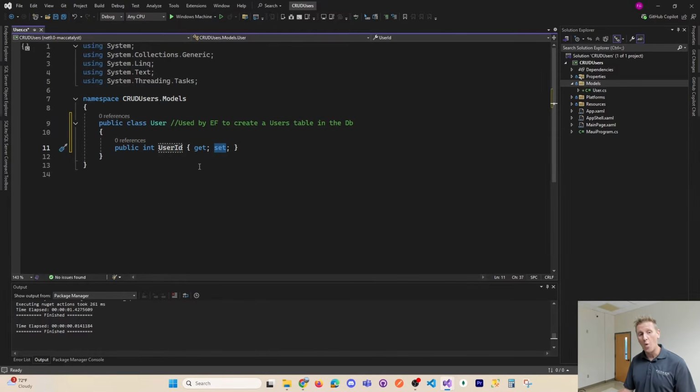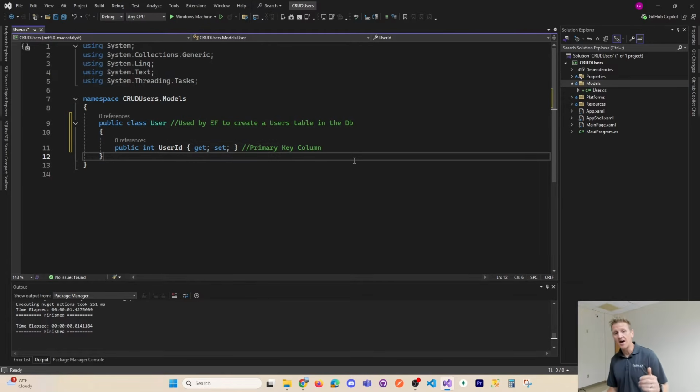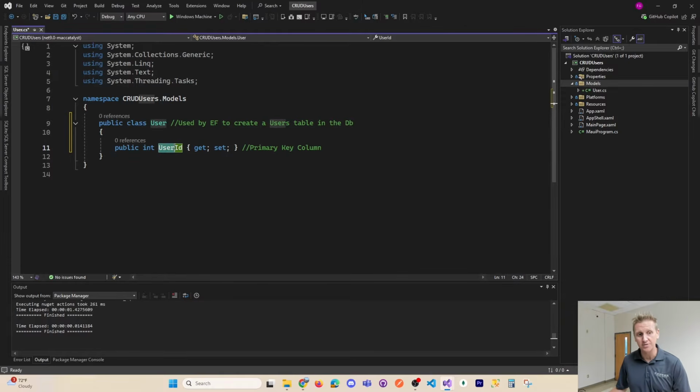And the way this wires up in Entity Framework is that this is the primary key. So in the user table, the primary key column is a column that uniquely identifies each user. And if you don't set this to be anything else, this is just going to be an auto incrementing ID. So it's going to go from 1 to 2 to 3 to 4 to 5. And your users will automatically have an ID assigned. When you have a new user, it'll just go to the next ID.